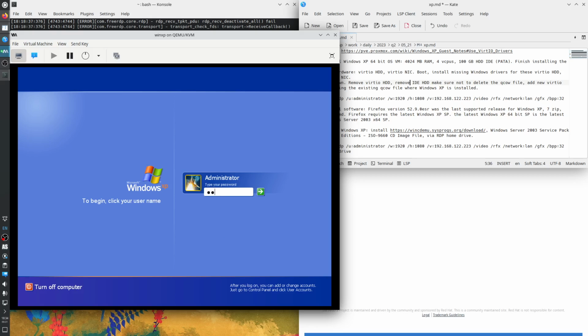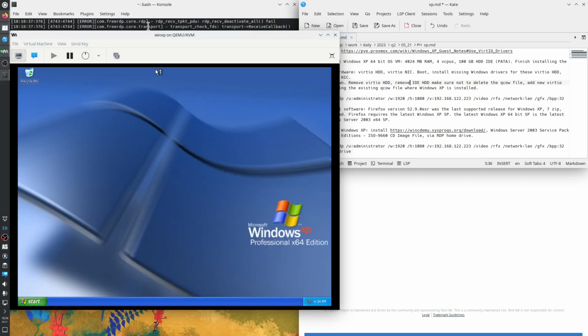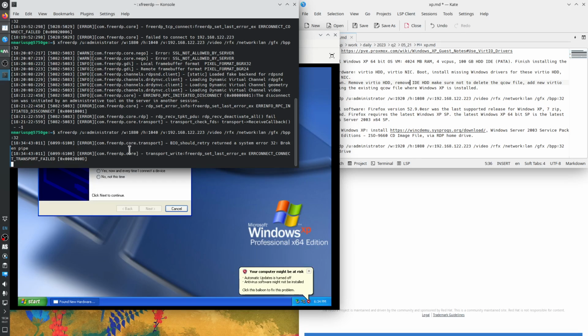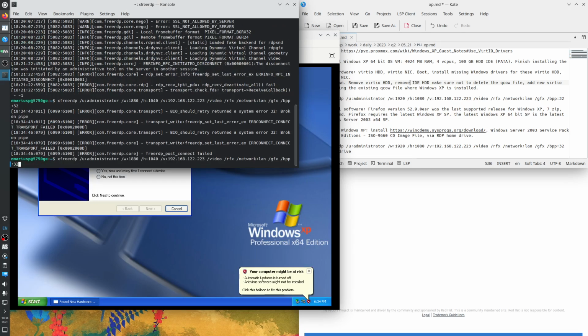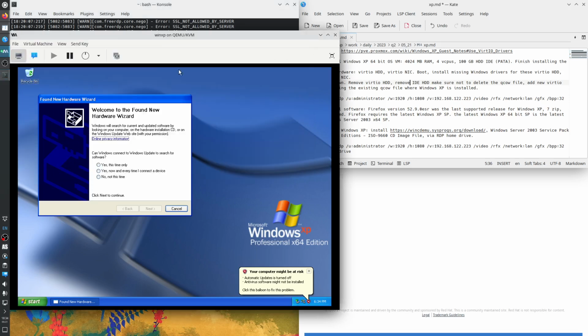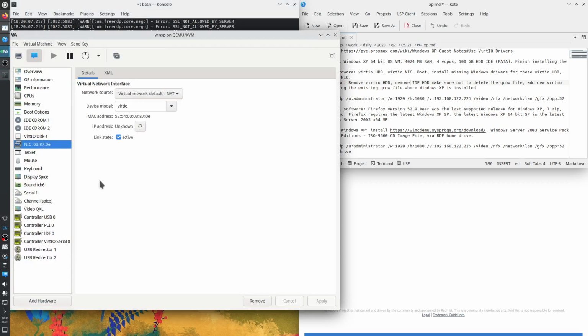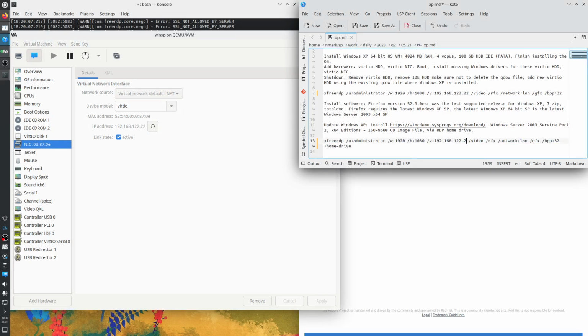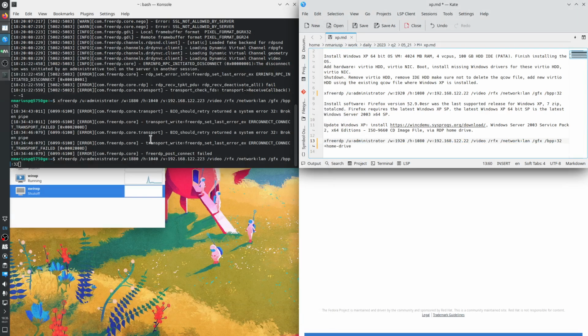Okay, let's put the password. Let's connect via RDP. Failed to connect via RDP. Yes, because we have a different network interface card, which has the IP address ending with 22. So this is 22. Well, this is 22. And the sizes are different. It's these ones.